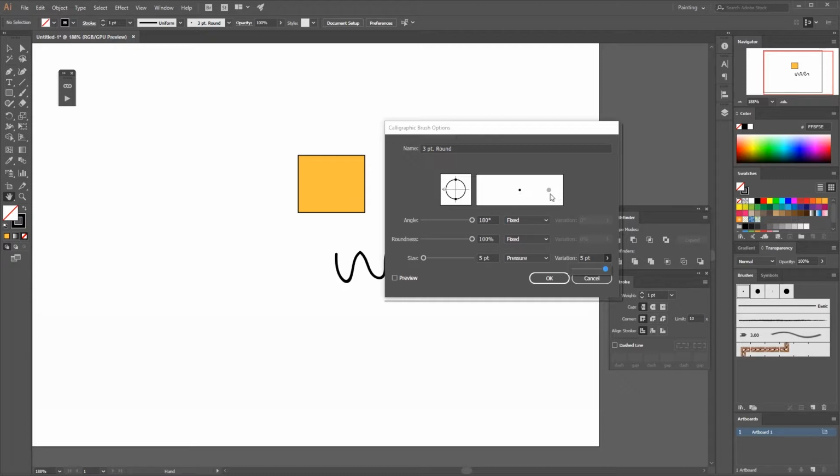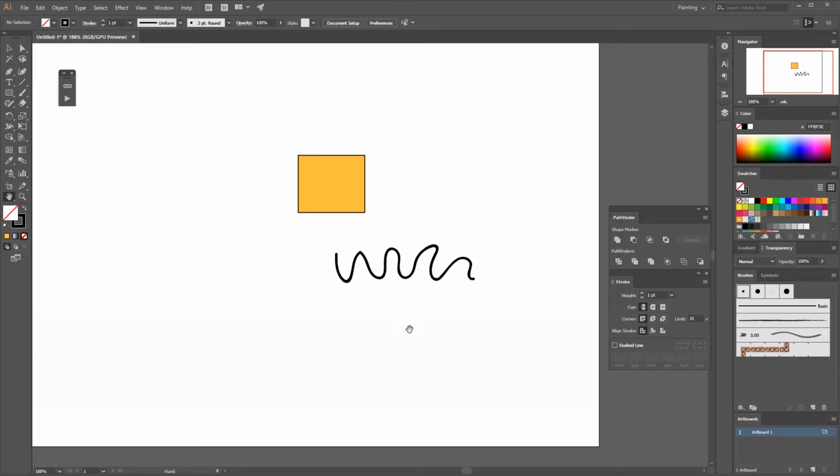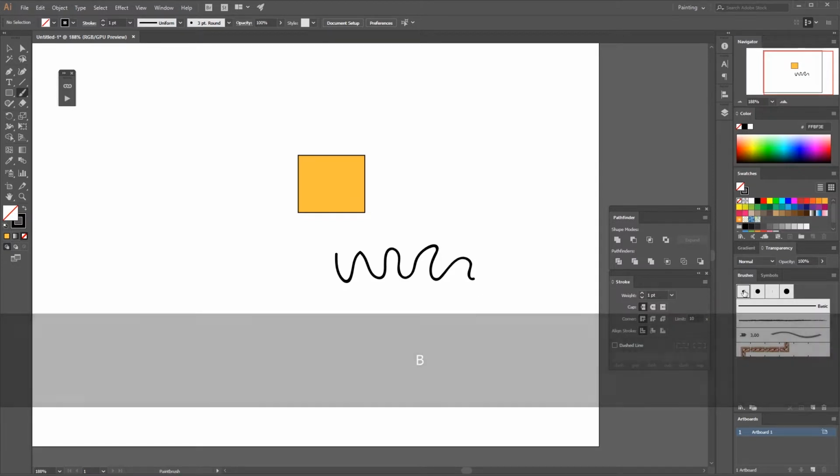It can acquire either the least pressure, the medium pressure, or the maximum pressure, from more to less, from less to more. For now, we're going to leave it as it is. We're not going to change this much more, and we're going to make our own brush. Let's hit OK. Although you might see these options here, I just use this one in the middle to not change the line art from the rest of what I draw.